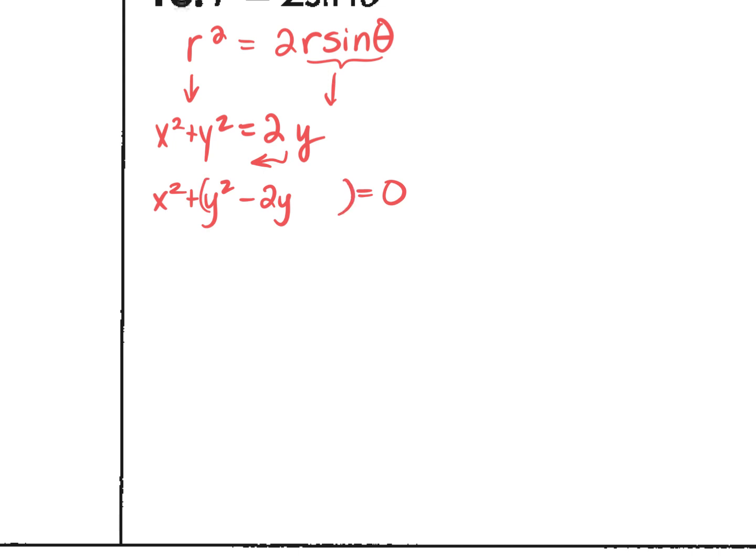And do you know why I left a space there? To get this in the form of a circle, we need to complete the square. This is a great review. How do we complete the square? We take half the b term, so half of -2. Half of -2 is what? So half of the middle term is -1. -1 squared is 1. So we put a 1 right there. So plus 1, right? And if we put a plus 1 there, what do we also need to do the other side? Plus 1 there.